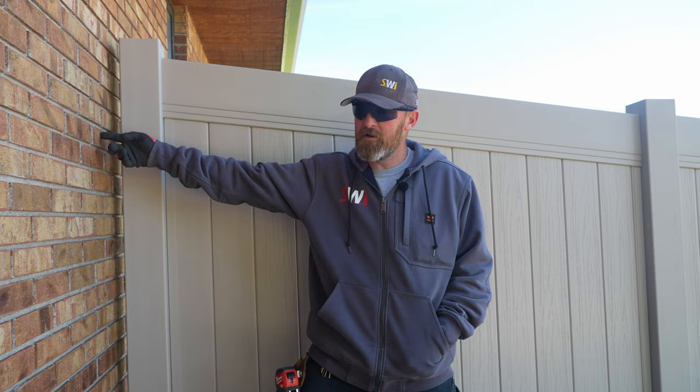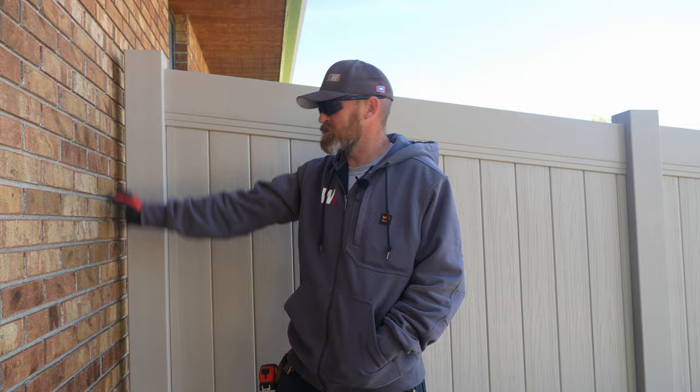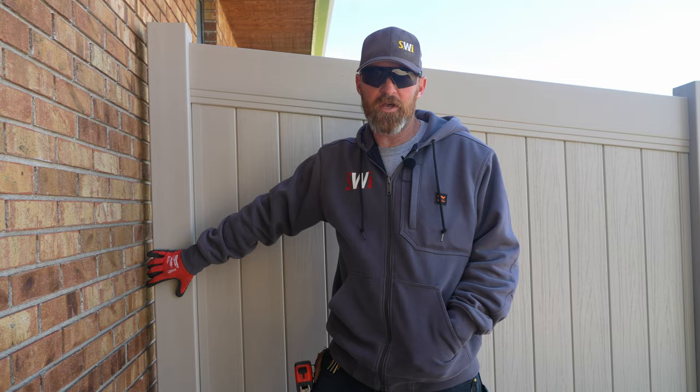If you're putting holes in the siding — siding is supposed to keep water out — once you put a hole in there it's gonna leak. You take out that old fence and now you have a stripe of missing paint and holes in your house. It doesn't make any sense to do it that way. It's not that difficult to go ahead and set a post next to your house.